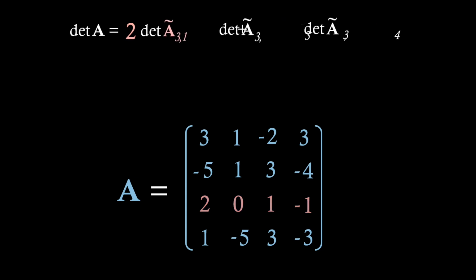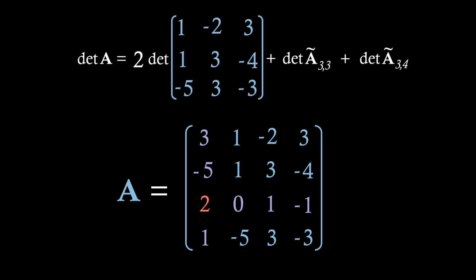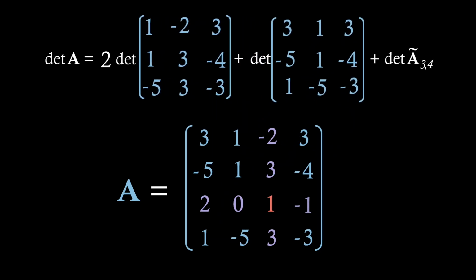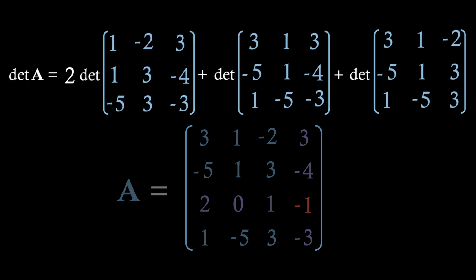You can now see why we developed along the row with the most zeros, as we can just cancel out this term. Moving on, we're left with this A tilde notation. For this first case, it's surrounded by the element 3, 1, so if we highlight that, then if we highlight the row and column that it's in a separate colour, then the A tilde matrix is just everything that's not highlighted. Now that we've done the first one, we can start to pull out the A tilde matrix for the other two values. Notice again, it's just visually everything that's not on the same row or column as the element that we've chosen.